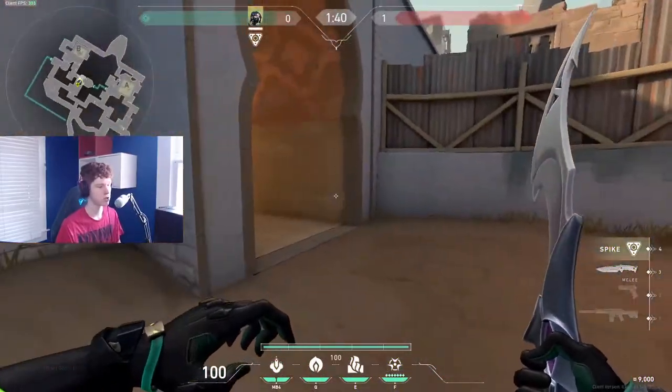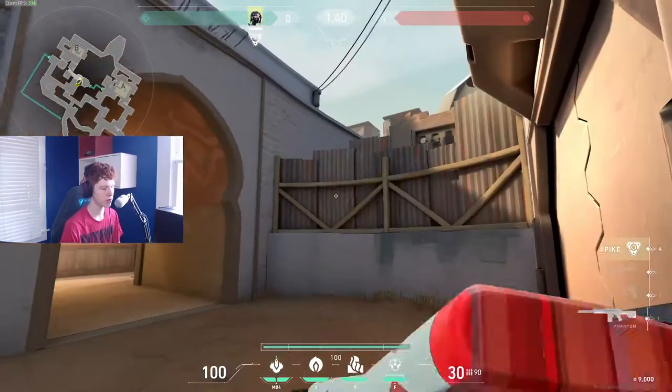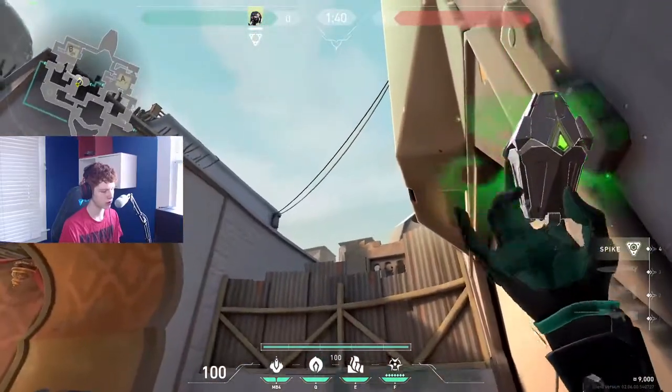And for my B smokes, there's a lot of different options, but I'll show you this cool one where you go in front of this box and align the HUD on top of this line, like so.